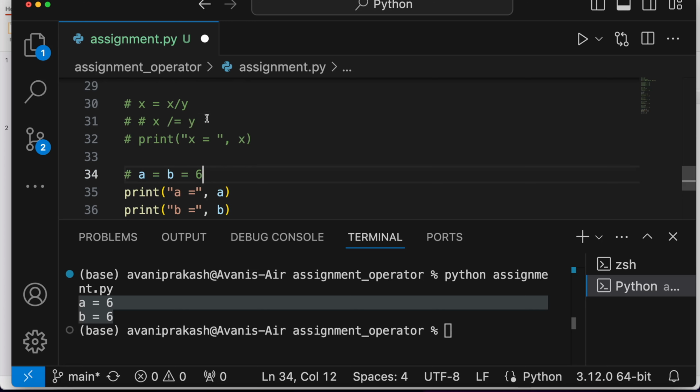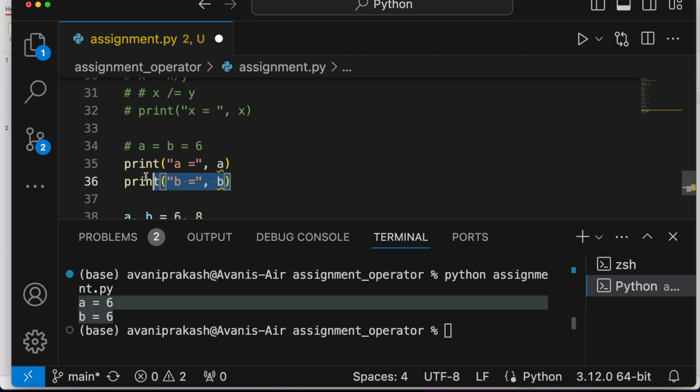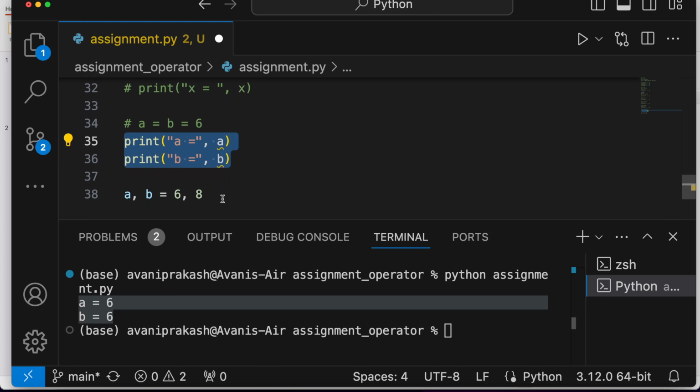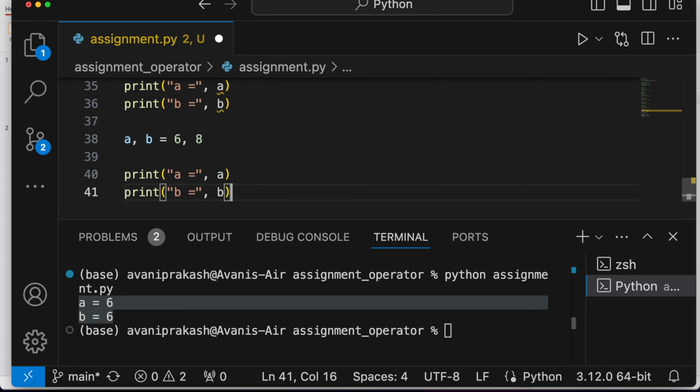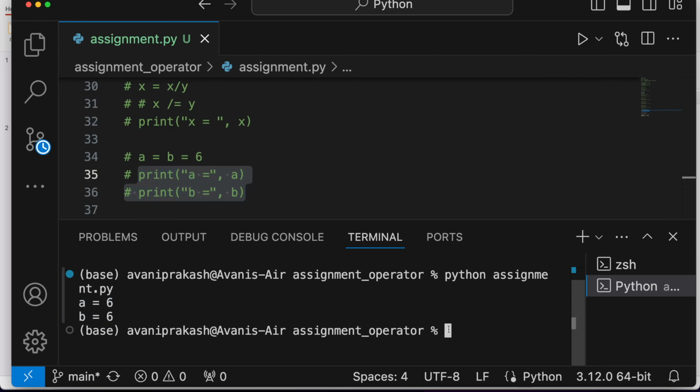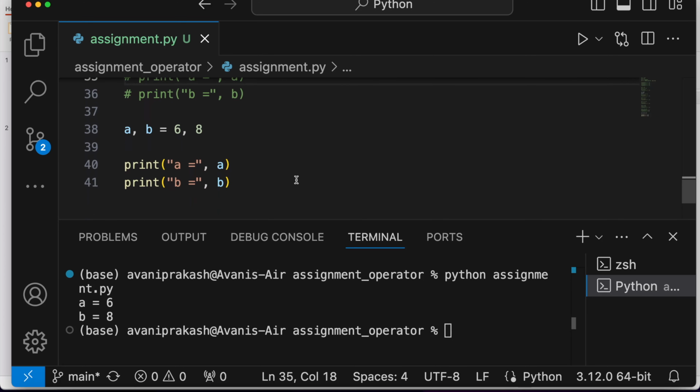Let me make this line a comment and copy this, paste it over here. I don't want these two lines. Let's make everything a comment and run the code. Now you see, we have assigned two different values to two different variables in the same line of code.